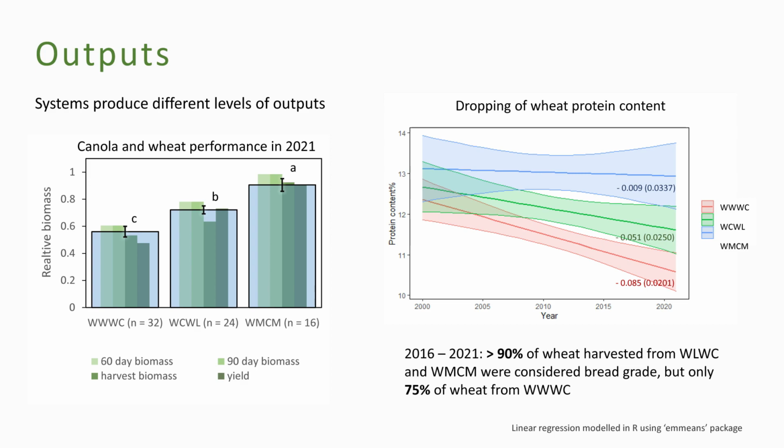Then another thing to look at is not only the difference in yields, but also the quality of the wheat. So we looked at wheat protein content over 20 years, and we found that in the system that had wheat and medics and sheep, the protein content remained at 13%. It didn't drop at all, or only very, very slightly. Then in the second system, the cover crop system, we found that the wheat protein content dropped by about 1%, from just over 12.5 to just under 12. This was a very slight drop, but it did make a slight difference.